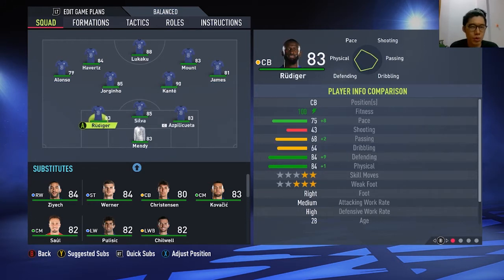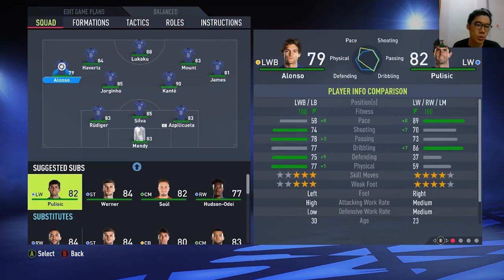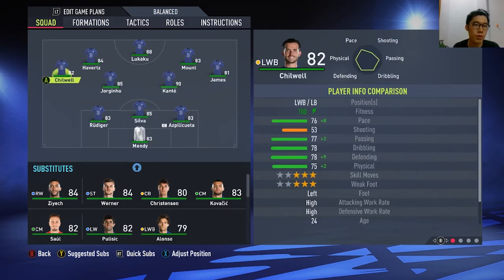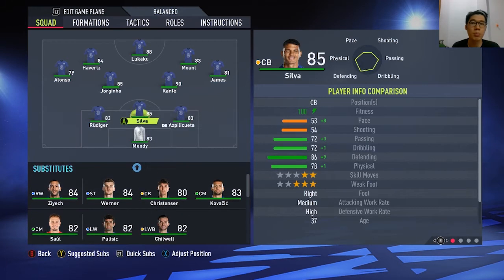So these are the formation. It's going to be 3-4-2-1, and these are the players. And if you don't like the players I'm currently using, you can just change them up. For example, if you don't like Alonso, if you want to switch him with Chilwell, it's fine as well. The tactics, the strategies are still going to be the same, so you don't need to worry about changing the players at all.